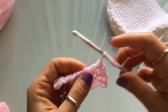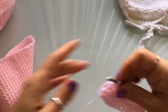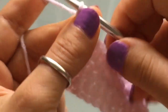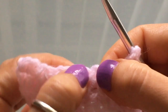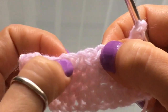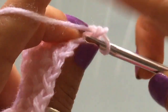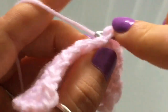So for that very last row, once you have completed the length that you need, your bonnet height, you're going to chain one, let's zoom in here, and we're going to crochet a single crochet in every stitch. So you're not just crocheting into the triangles anymore. You're crocheting one in here, one in here, one in here, in every single stitch. So just single crochet. I showed you how to do this earlier. If you don't remember how, go to the very beginning of the video. So it's every single stitch.